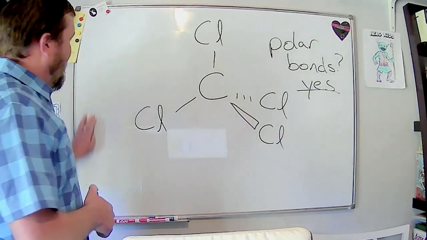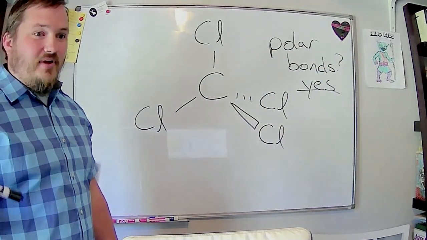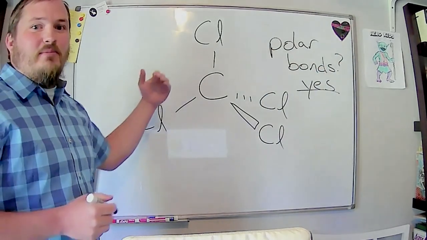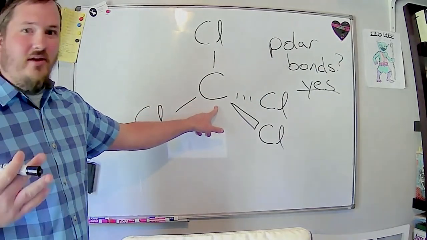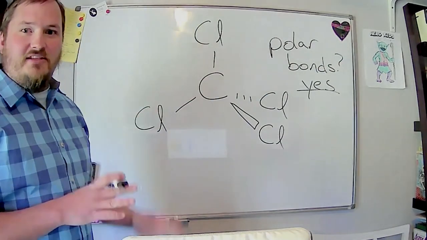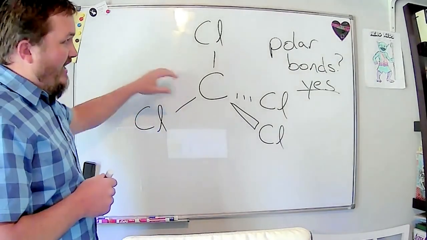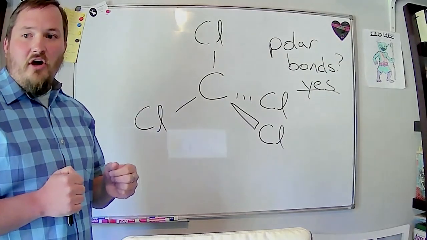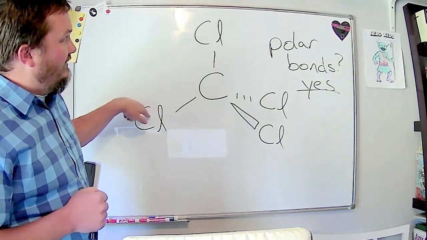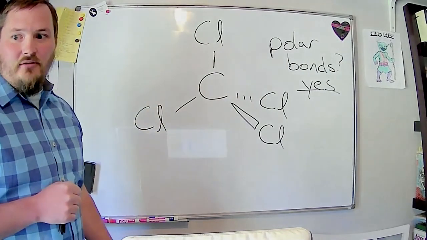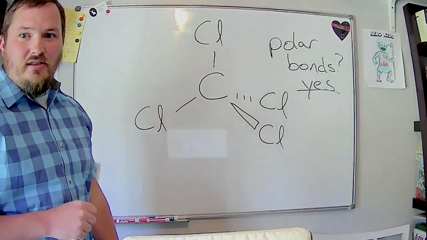So now the question becomes, is it asymmetric? And that's exactly right. It's polar bonds, but it's the same in all directions. This doesn't look like it's a symmetric molecule necessarily, not the way you're used to just drawing a mirror plane and seeing it's the same. But when you think about making this a four-sided tug of war, each one of these chlorines is exactly opposite from the other three. And they're all going to wind up canceling each other out completely.